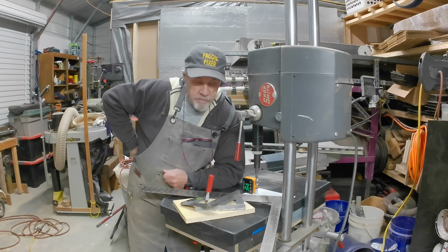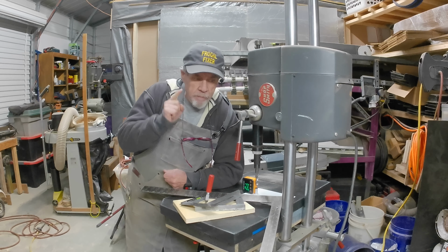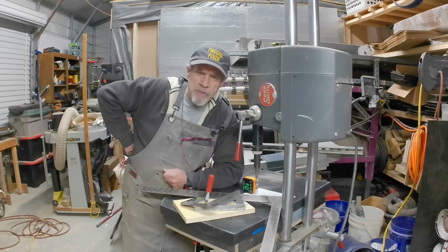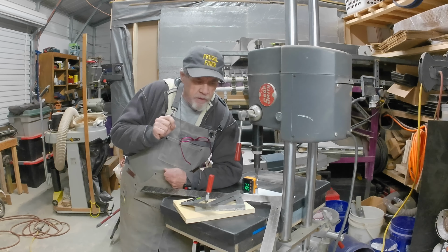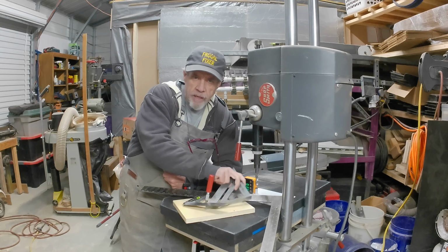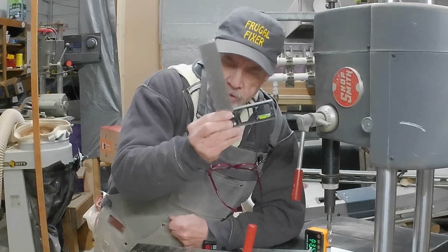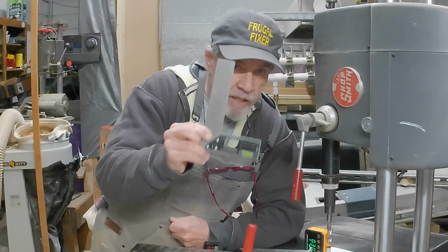Hey there, welcome back. We're going to check out these squares and see why one of them's not square, because I've been working on this project and I had something come up wonky, and I said, why in the world is that wonky? You'd think the square that would be the worst would be this big one, and then maybe this one, the framing square, and then maybe this engineering or little solid set square, it's braided together, would be the most accurate, most likely, right?